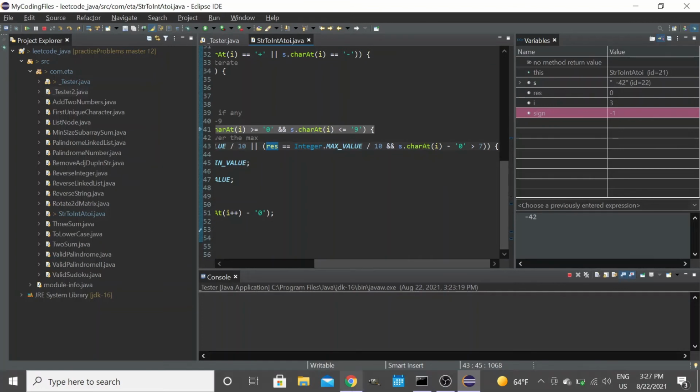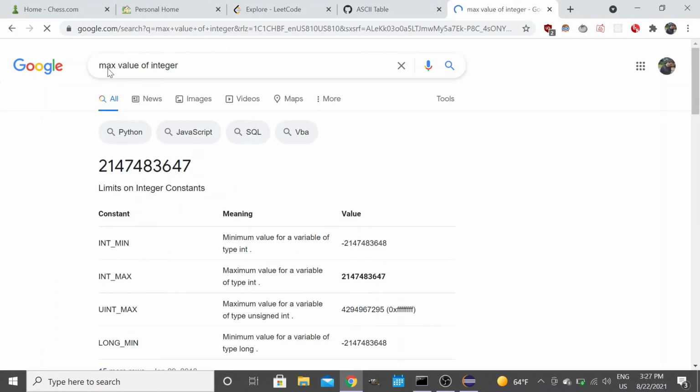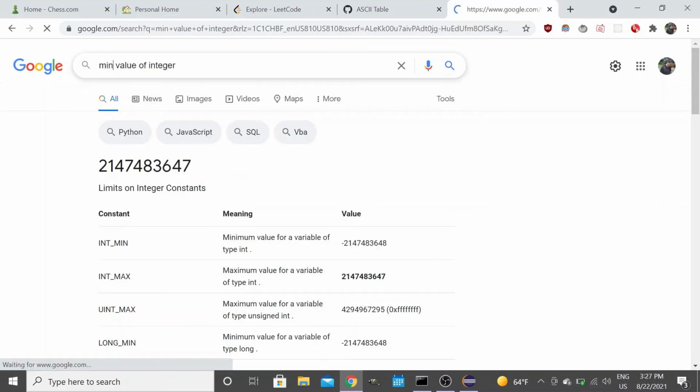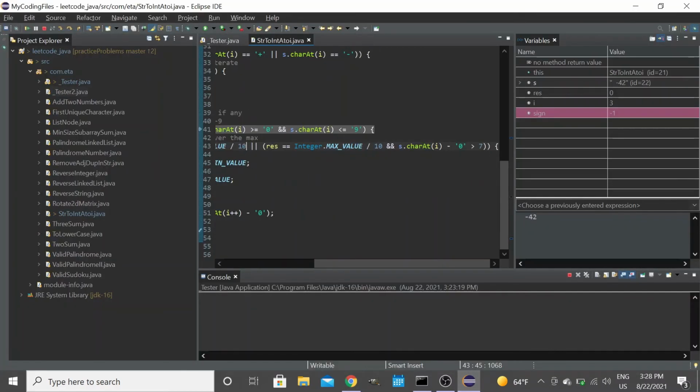Why are we checking this? Well, if we look at the max value of an integer, let's say it was equal to this number, except at the very end, it was an 8. Well, that would still be over the space for an integer there. So we'd want to basically clamp it to the integer max value. And same thing, if you look at the min value, let's say we were looking at the same number and we're checking is it greater than 7? Well, that's still the case here. Even if it was 8, you'd still be returning the min value of an integer there. So we just check if it's greater than 7. That's pretty much it for this one.